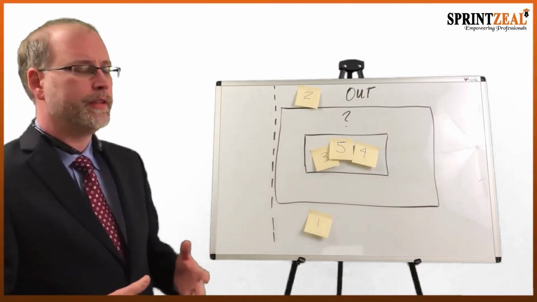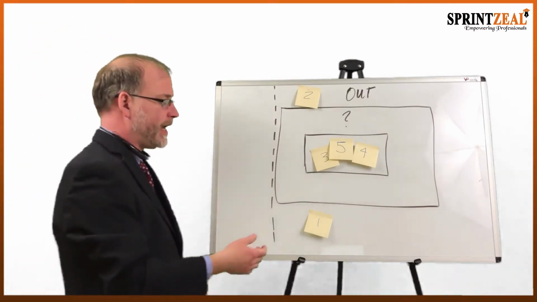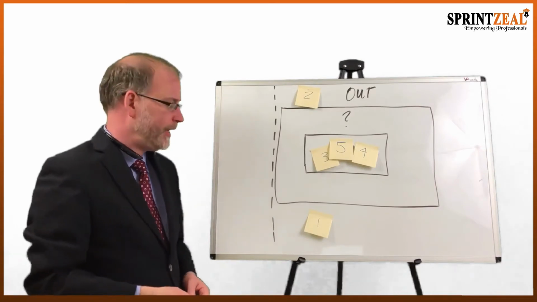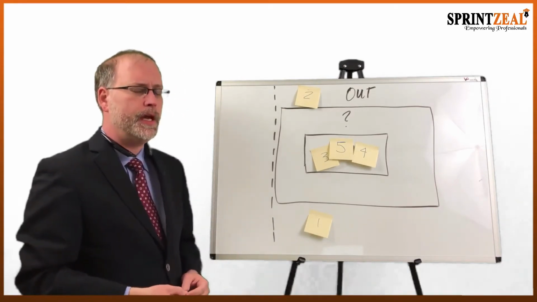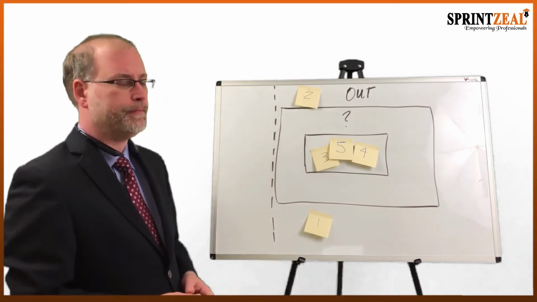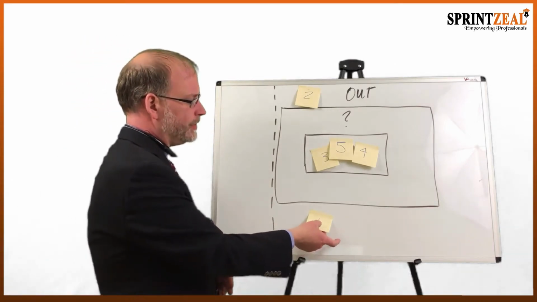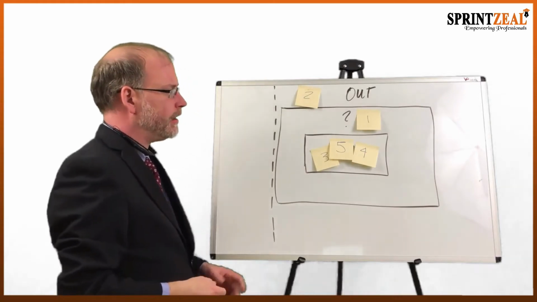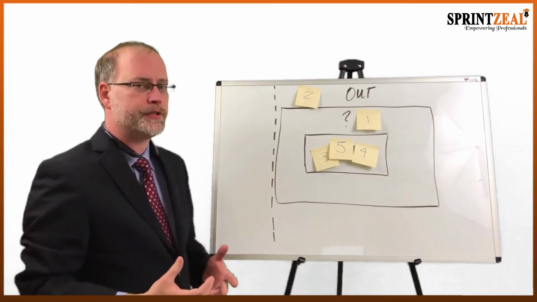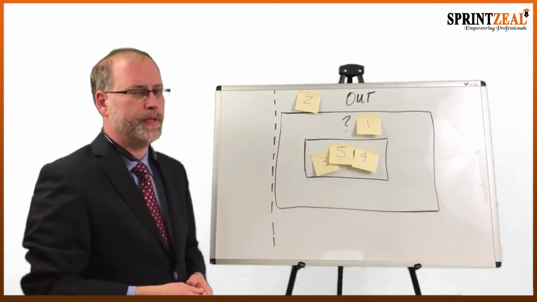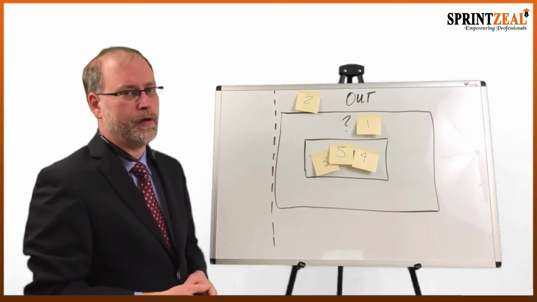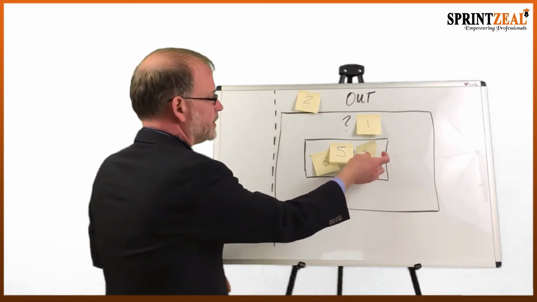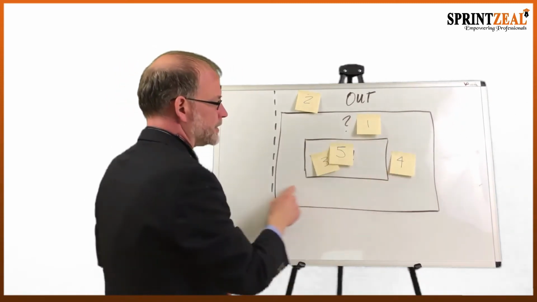Now, what's going to happen is during this conversation, let's say that we start having a conversation on whether or not item number 1 really is out of scope. Maybe you think that item number 1 needs to be in scope. And so we have a very nice and healthy conversation about that. But during our conversation, what we're going to have to do is take this item and put it in the question mark box. Now, let's say that we're looking at our in-scope items, and I disagree with your decision to put item number 4 in scope. I think item number 4 doesn't need to be in scope, or if it does need to be in scope, it doesn't really have to be. And so during our conversations, we might be moving that to our question mark box.